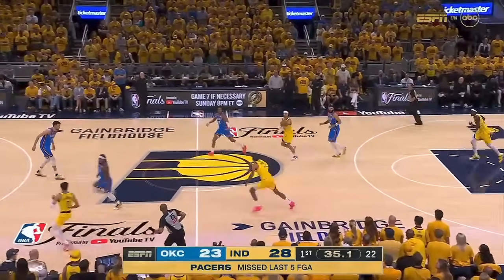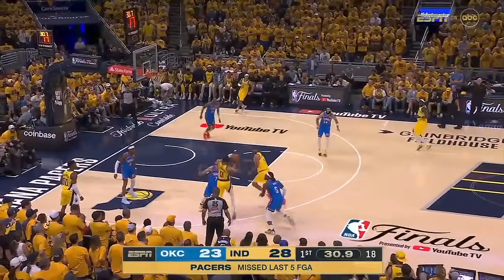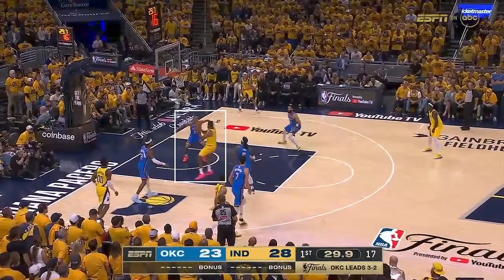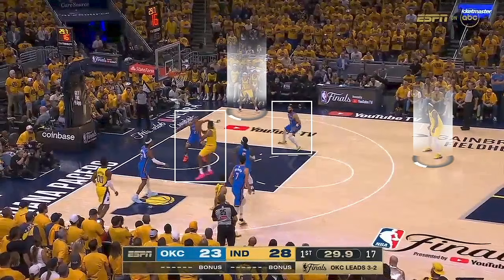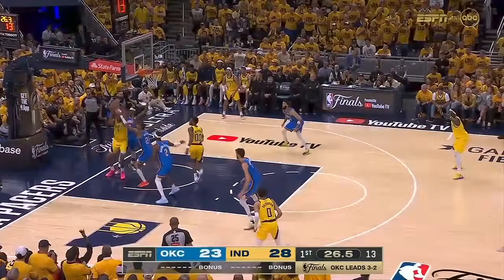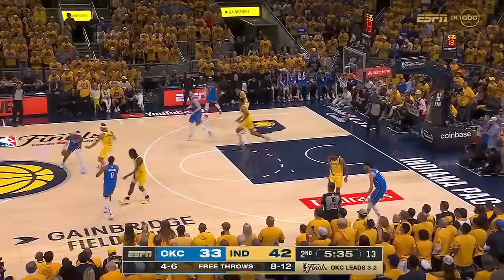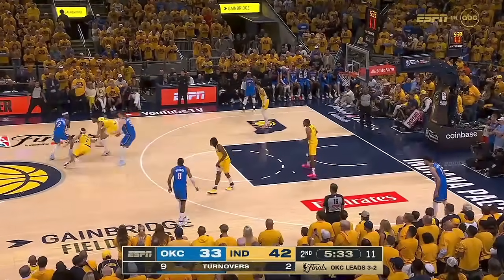And you'll see the exact same thing happen here. When Toppin gets open off of this step-up screen, the rotation comes over, and now you have two really good shooters in great spacing with only one guy to guard them, but Toppin tries to score and loses another possession when it could have resulted in a wide-open catch-and-shoot three. So even though these guys are phenomenal, they still make errors.